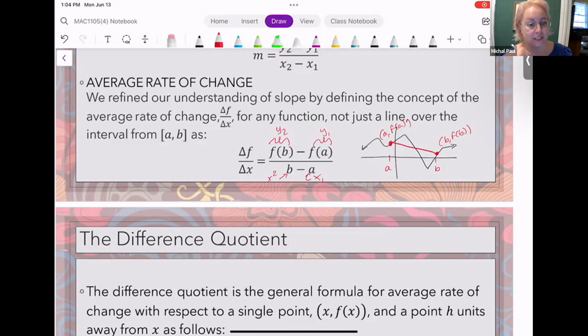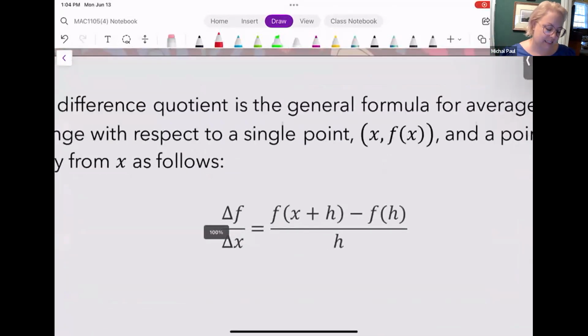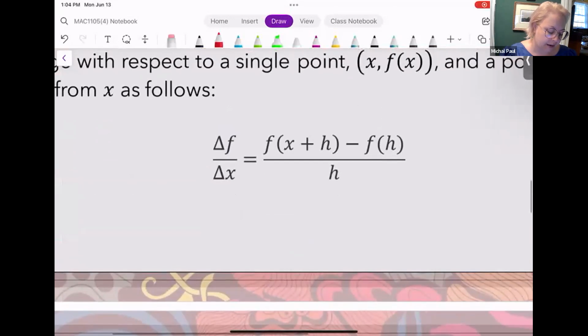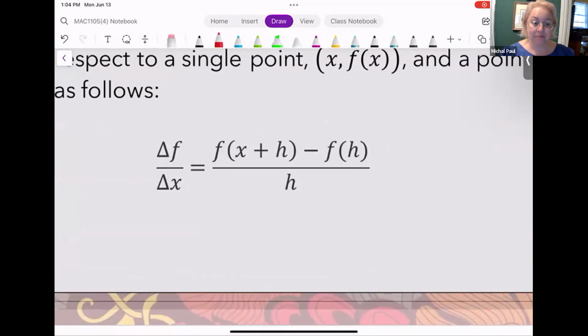But when we look at the difference quotient, it takes it a step further. The difference quotient is used to find the instantaneous rate of change for a curve that's not a line, and it's found in calculus using a formula called the derivative. The derivative is this calculation of instantaneous rate of change. So I'll talk about exactly what that means. You are not calculating derivatives today. It will be the same as finding slope.